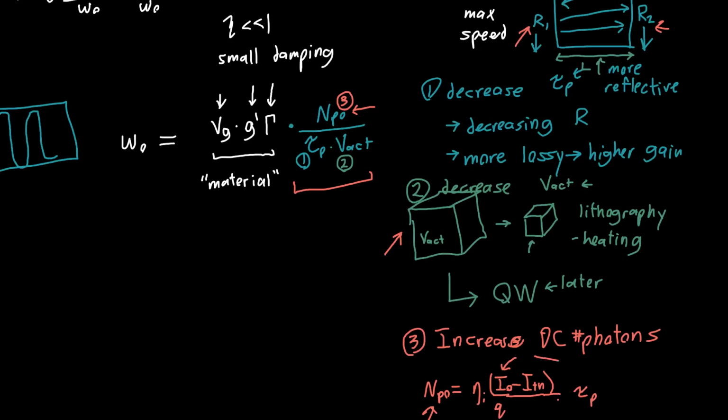Now another thing we could do is decrease the threshold current, because this will just increase the number of photons inside our cavity. So that's another strategy that you can pursue. But if your DC drive current is much greater than the threshold current, this isn't going to give you a whole lot of benefit. Now, the next question you might have is, what's the maximum frequency? What's the maximum 3 dB frequency we could possibly achieve with our laser?